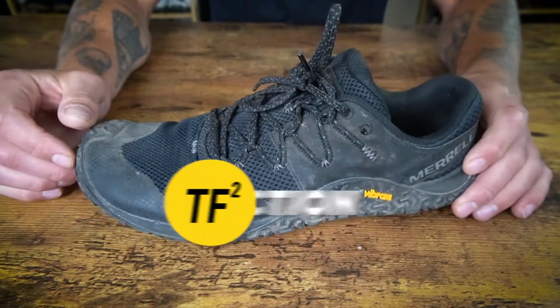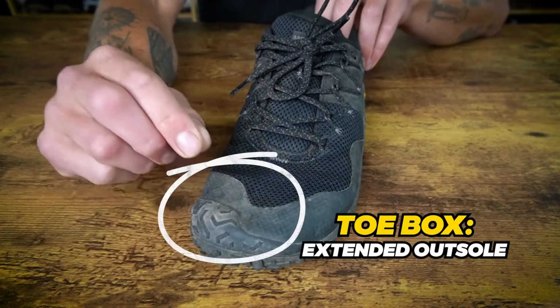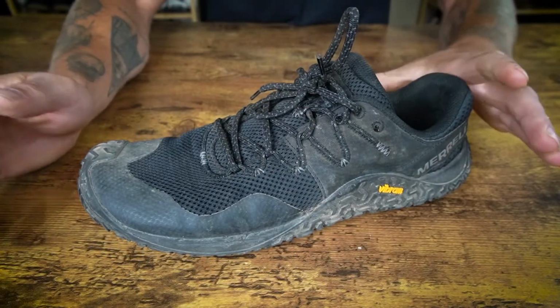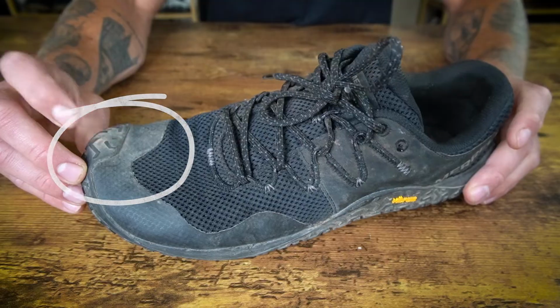Alright, so now let's cover the construction of the Merrell Trail Glove 7. Up here on the toe box, we have an extended outsole layer that wraps up and covers the big toe. I really enjoy this because when tackling rocky trail runs and hikes, this helps protect the toe a little bit and give you a little bit of additional bite.